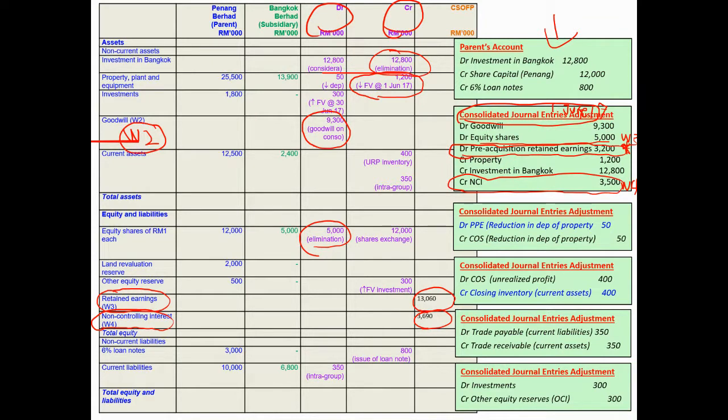Unlike your consolidated P&L, because revenue, you can only recognize revenue as a group for 4 months. That's why you apportion it times 4 over 12. Expenses are also incurred 4 months as a group. You cannot recognize the remaining expenses that are not as a group. And income also you earn as a group for 4 months. So therefore you apportion. But asset, liability, and equity, you don't apportion, because the parent buys the whole asset, right? When you buy the company, you buy their asset, you buy their equity, and you buy their liability.